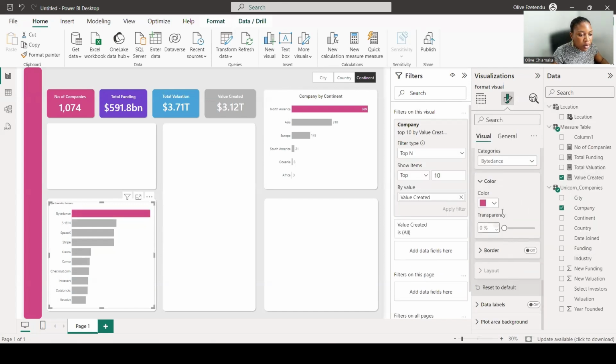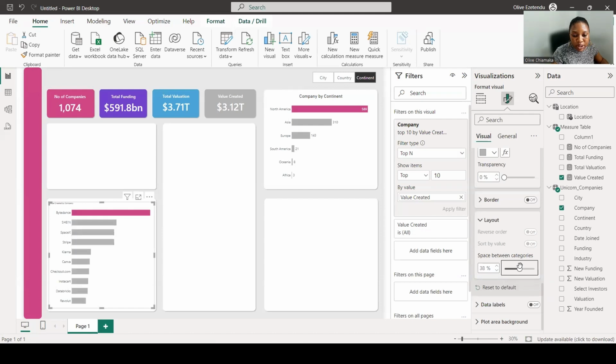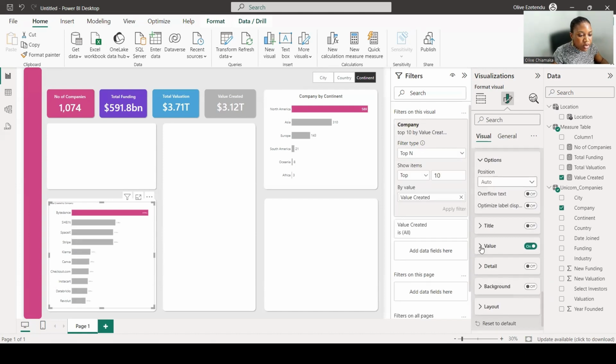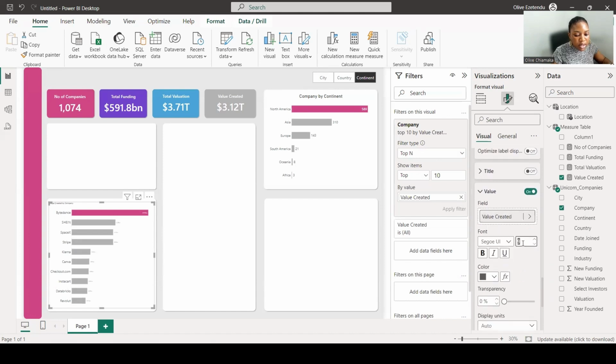And then we're going to come back to all, come to layouts, and make this tiny a bit. Great. Lastly, we're going to turn on the data labels, but we're going to increase the size so we get to see it. I'm going to make this 20.